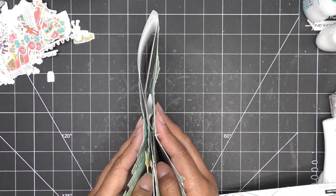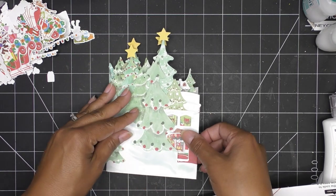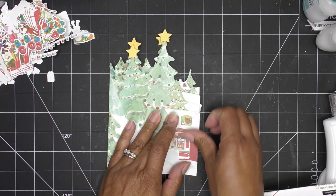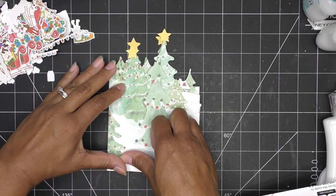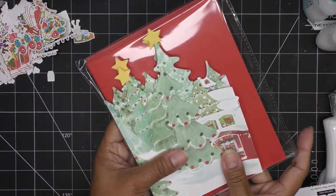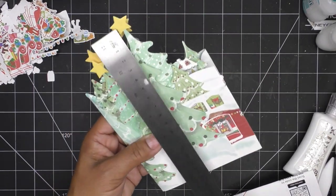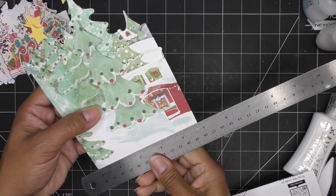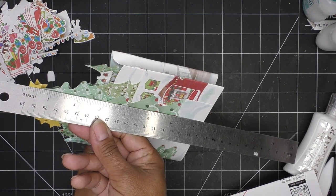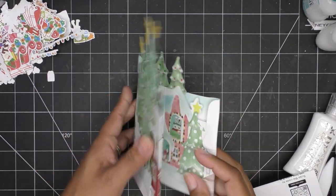I'm going to close that up again. And again, you can eyeball how you're going to close it when you send it and just kind of give it a squish according to that. I guess my bone folder went somewhere. Put it somewhere else. So this goes into your envelope, right? It is a 5x7 envelope. And this guy measures, let's see, sorry, I used the wrong side of this thing. 4¾, I would say, by just over 7¼ in the height.